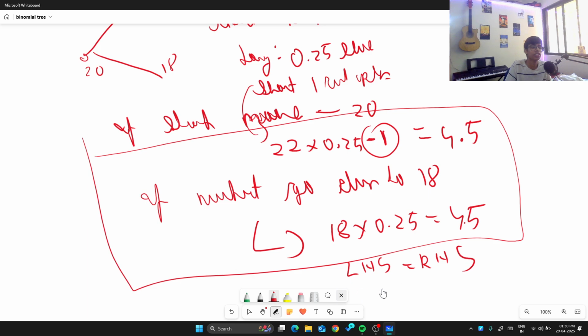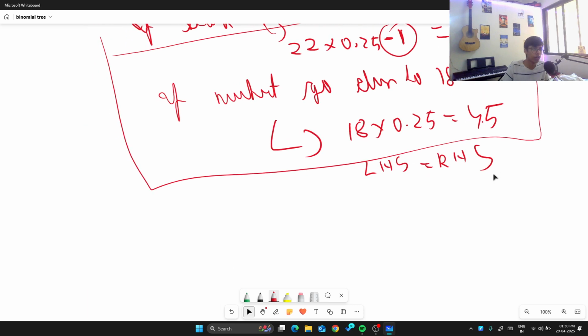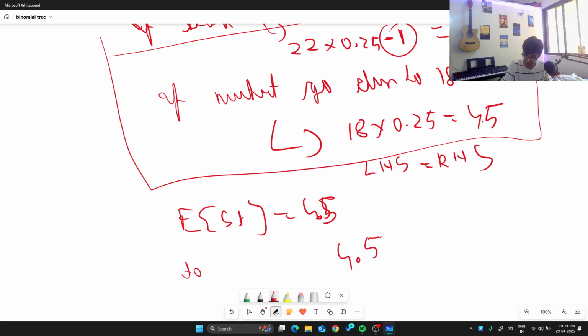Our riskless portfolio condition holds. So our expectation at ST is 4.5. It doesn't matter where the market goes, we will earn 4.5 in future. So we have to discount it to a present value at T0. That would be e to the minus rT: 4.5 times e to the minus 0.04, the risk free rate being 4%, for 3 months.